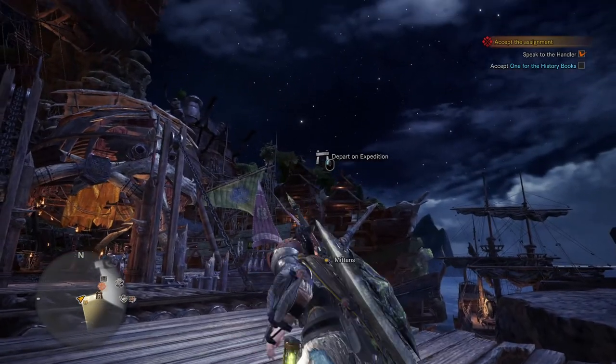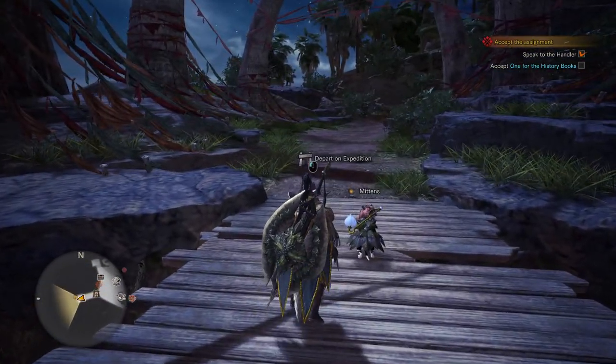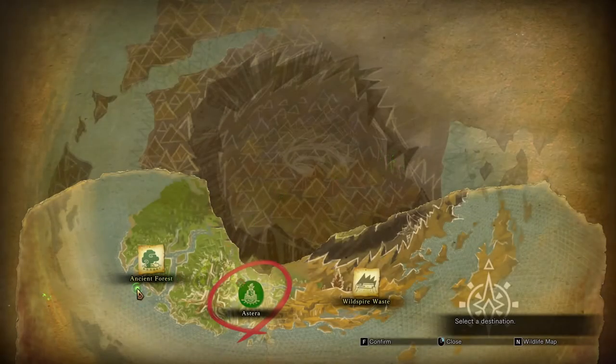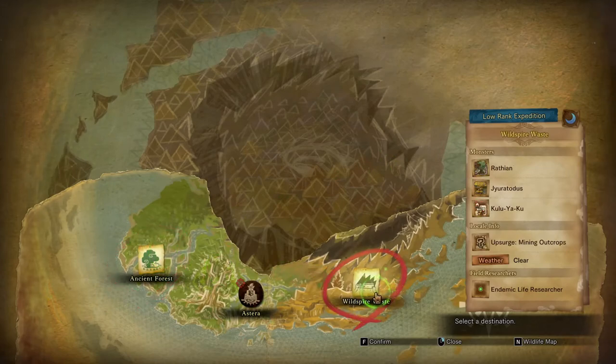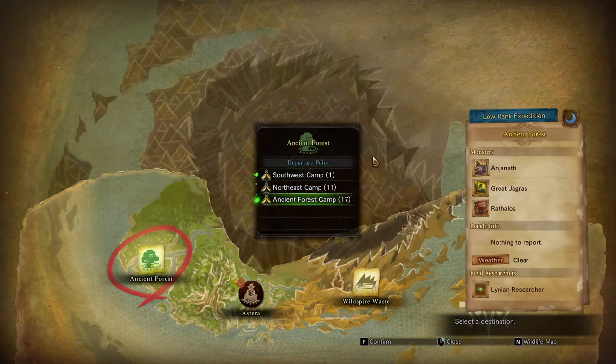There are many different places. I'll let you discover them on your own. And click to depart on expedition. And you won't have all these camps. You won't have the Wildspire Waste available to you yet. So we're going to go to the Ancient Forest. You won't have the Ancient Forest camp available to you, so we're not going to go to that one. We'll go to the Southwest camp.